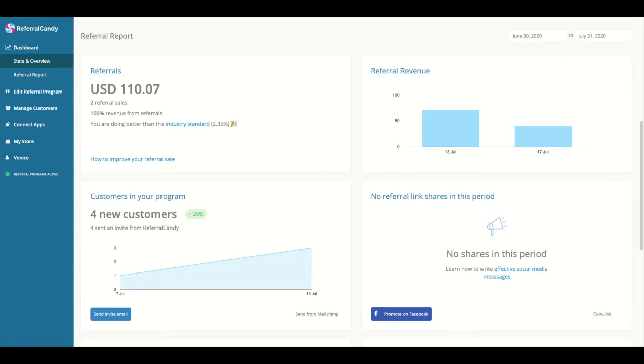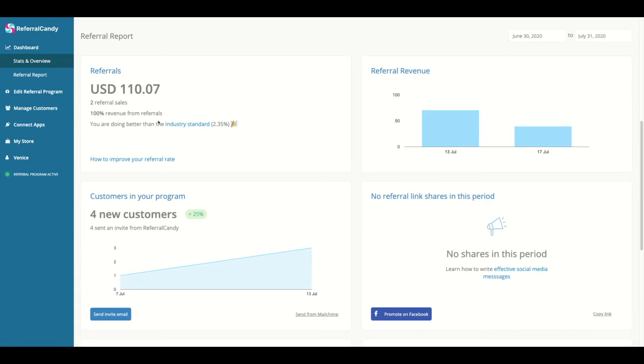We believe that it's better to show you exactly how much money you're generating, and as we're going to see in the pricing section, that's what's going to basically drive how much you pay to ReferralCandy. It's basically pay for performance. If you don't make money with your referral program, we're also not going to make that much money with your referral program at all. So it's a win-win situation for all of us to make sure that your referral program is driving as much revenue as possible.